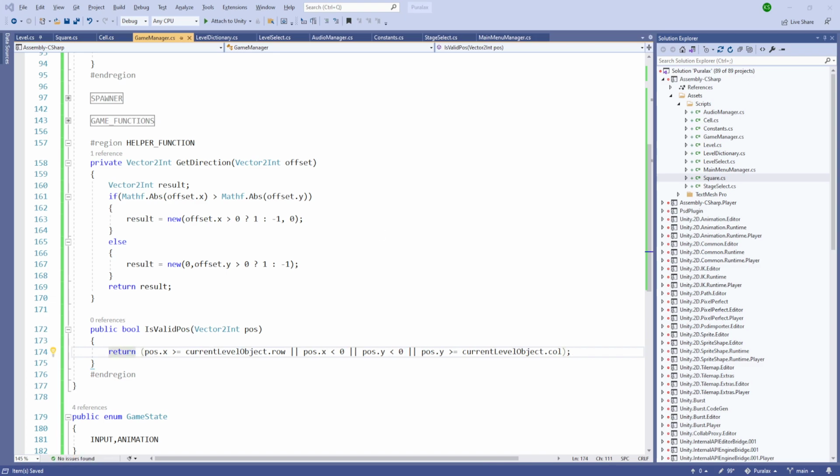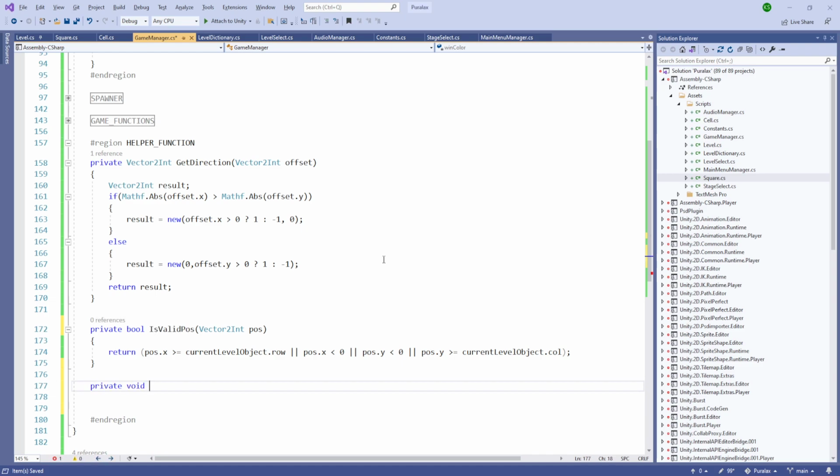Now we are going to need a few more functions. Instead of public bool, let's make it private, and both of the functions are going to be private void.